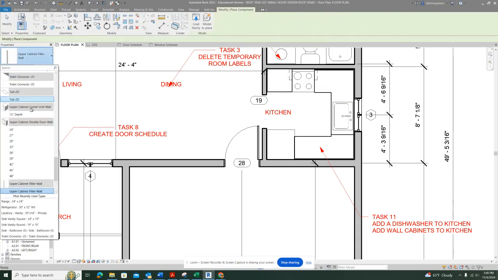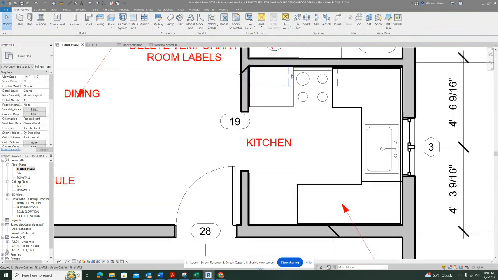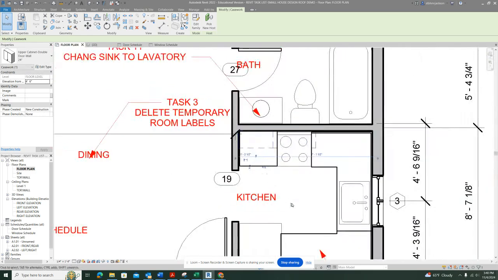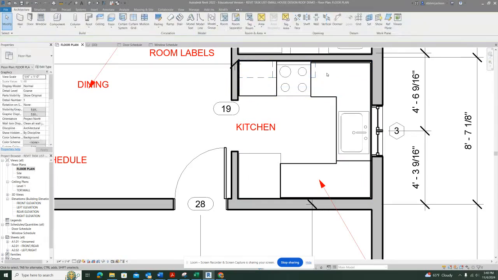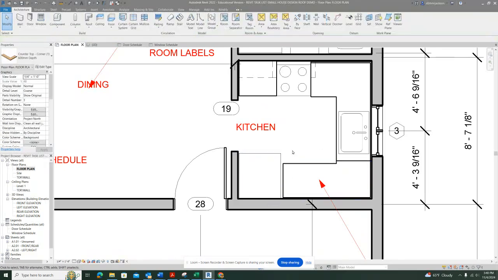I'm not going to spend a video showing you how to put cabinets in, because that's not conducive to what I want to do. But you kind of get the point right there. Put some cabinets in. Looks like I already gave you one in. Well, that's that filler, and you'll just put cabinets in around. You probably want to use a different one for there, but let's pull this back a little bit.